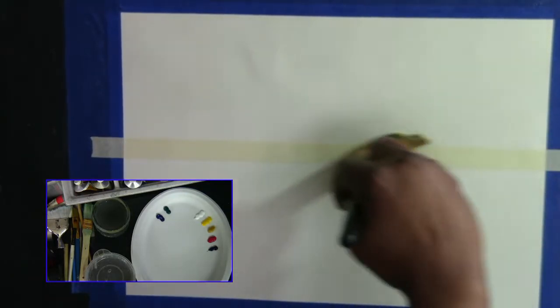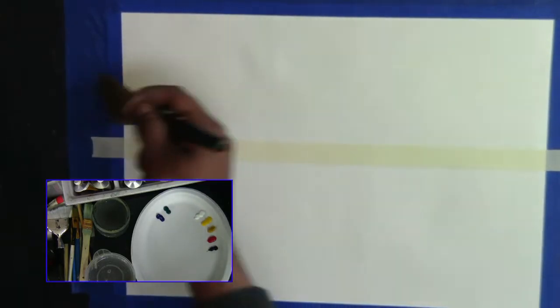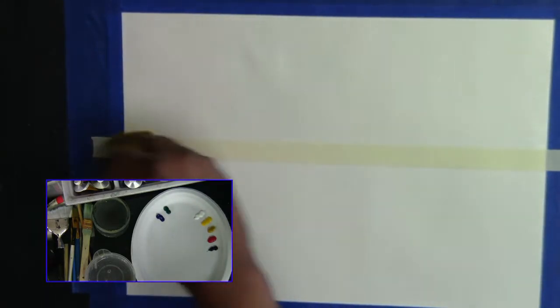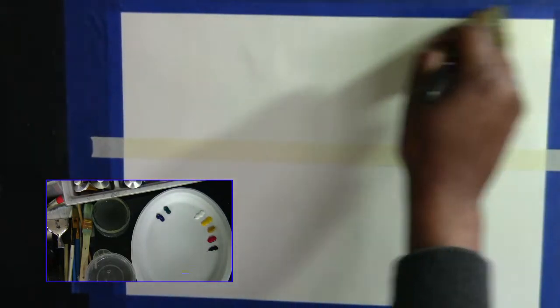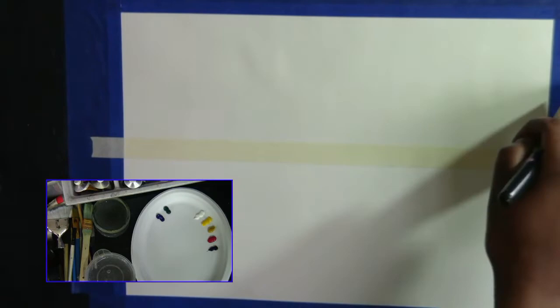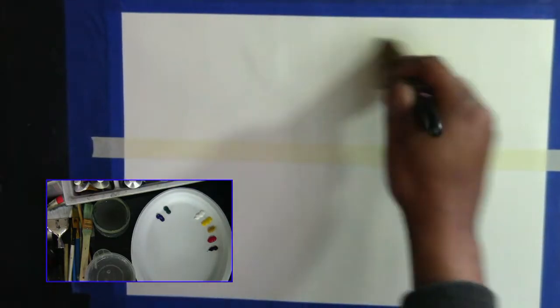Okay, and I'll just slap it on here. I'll try to coat the whole thing. Like I said, I don't want to saturate this paper with this stuff because it does take a while for it to dry. It's water soluble, perfect for acrylic. Don't ever use it with oil paint, it doesn't work.